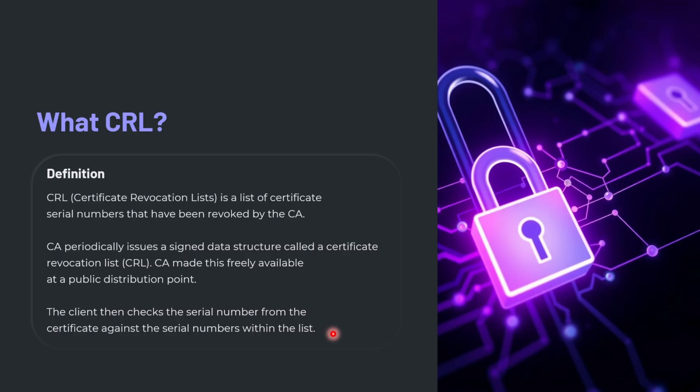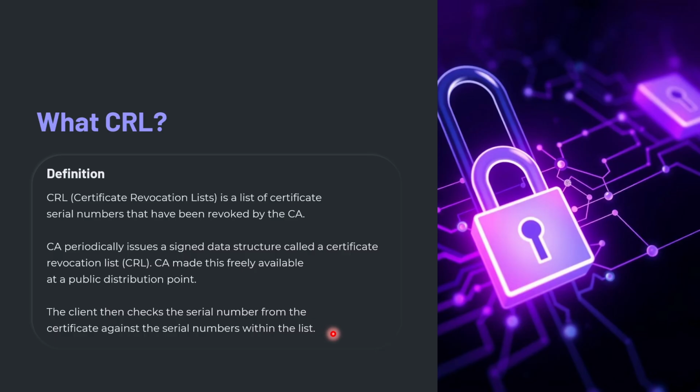When we go to any certificate details, we will get access to the CRL file. In that CRL file, it will be checked whether the serial number of the certificate we are using is present or not. If it is present, that means the certificate is revoked and the site cannot be accessed. If it is not there, that means our certificate is not revoked, the certificate is good, and that check will be marked as green, or that check will be passed. So that is the CRL, and that's how it works.